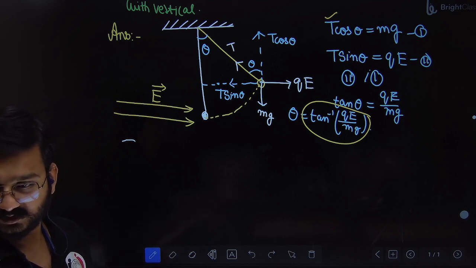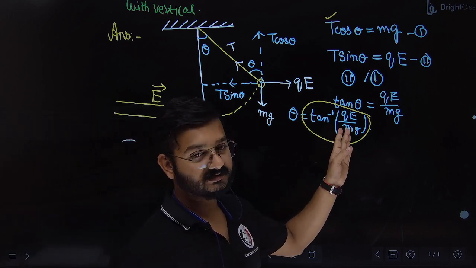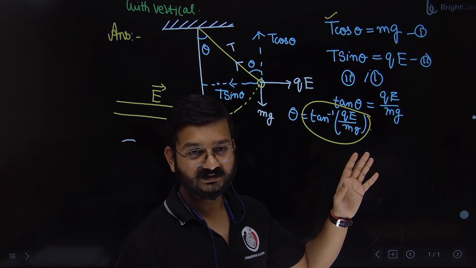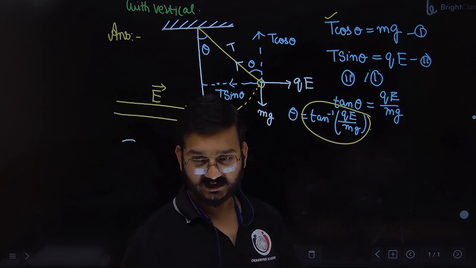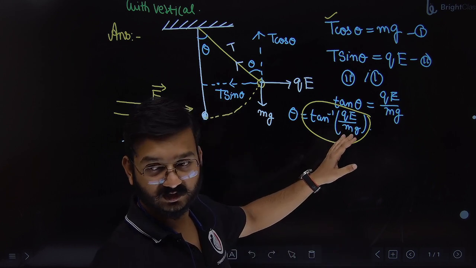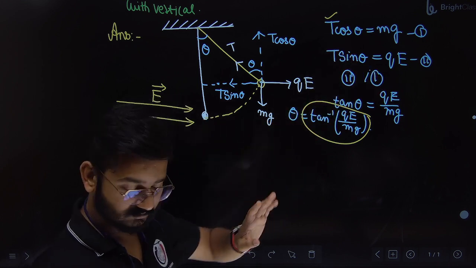Should I give the next problem? You can leave 3-4 lines and calculate it. I'm telling you it will not come as a standard angle. You can use a calculator. I think it should come somewhere close to 26 or 27 degrees. You can do that after the class. But is the method clear to everyone? Whatever theta you get from here, substitute in any equation, and you'll get tension.